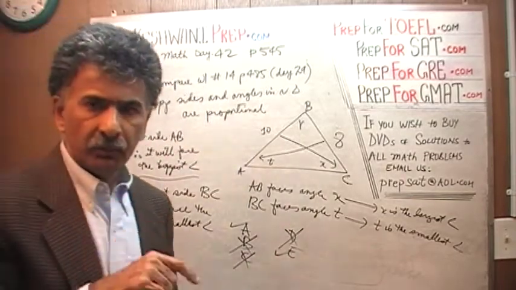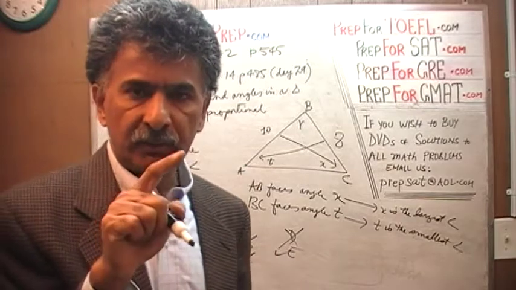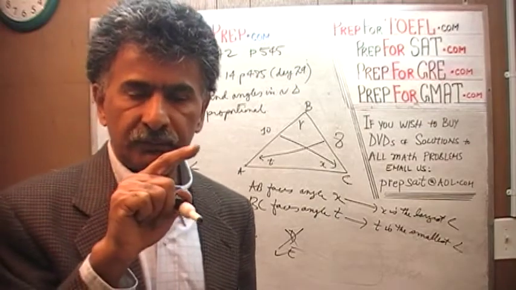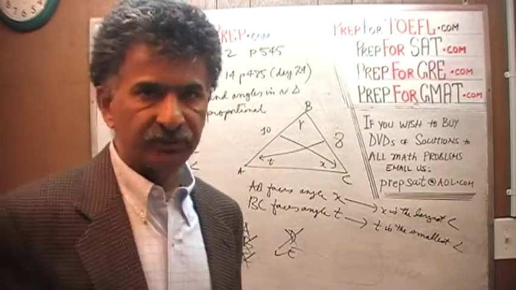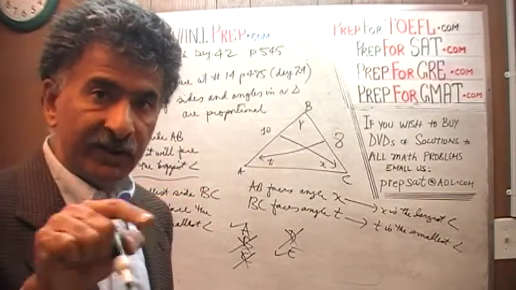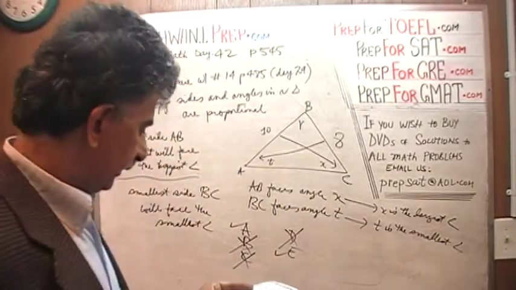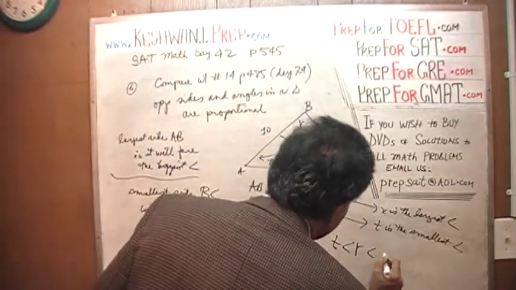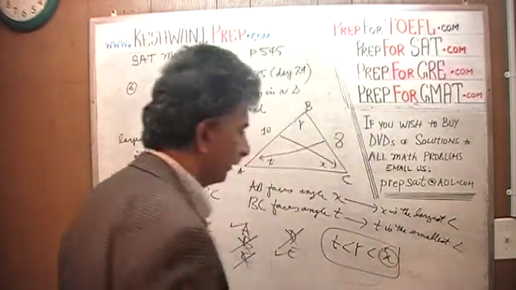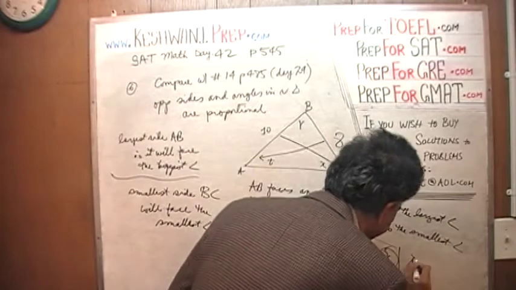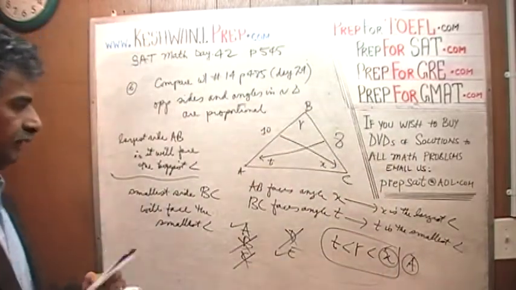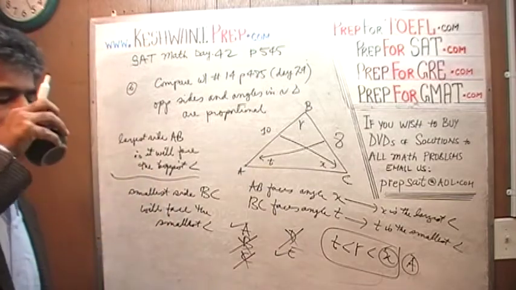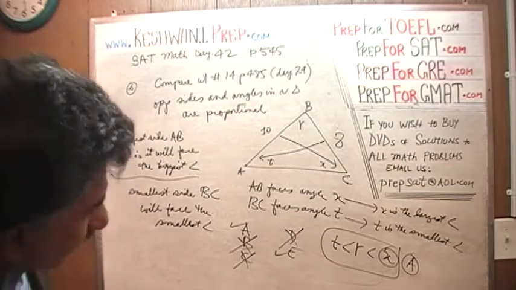Now let's compare. Before we look at the answer choices, let's keep in mind that the answers are going to be arranged either in ascending order or descending order. They're going to give you the angles either from the largest angle to the smallest angle, or vice versa. Let's see what they tell us here. Here they are all arranged in ascending order. They go from the smallest to the medium to the largest. They tell us T is smaller than R, which in fact is smaller than X. In other words, X is the largest one. And there's your answer choice A. That's our answer choice A. That's it, we're done with this one. Let's go to the next one. Number 7.